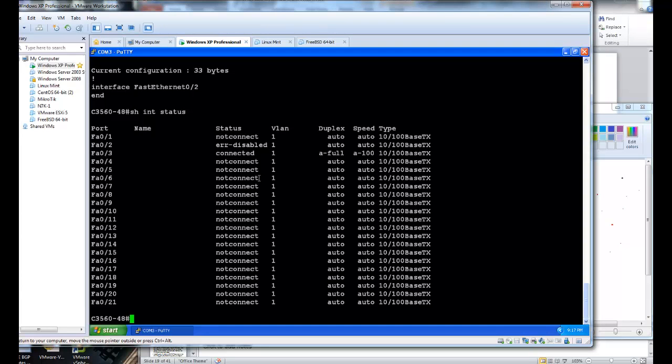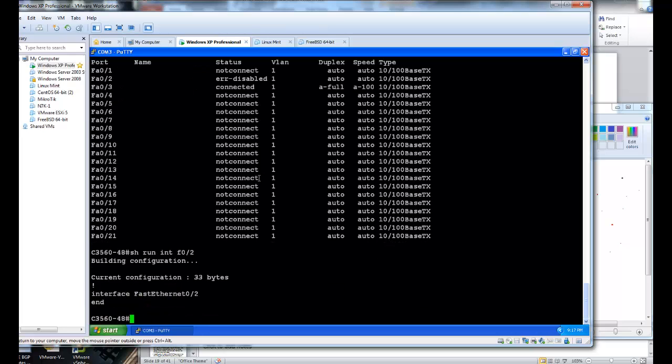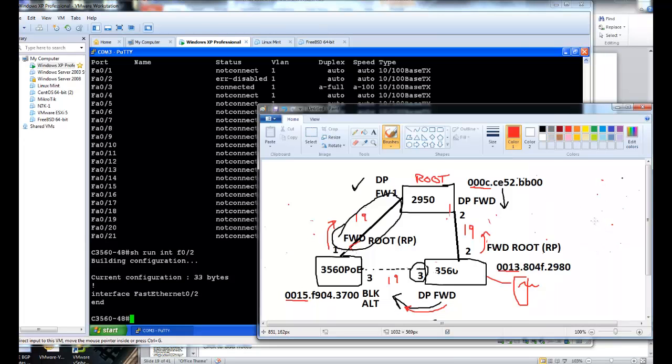That's kind of weird though, because I got nothing configured on this end. But on the 2950, I do have something configured on port 2, but I think we removed it.